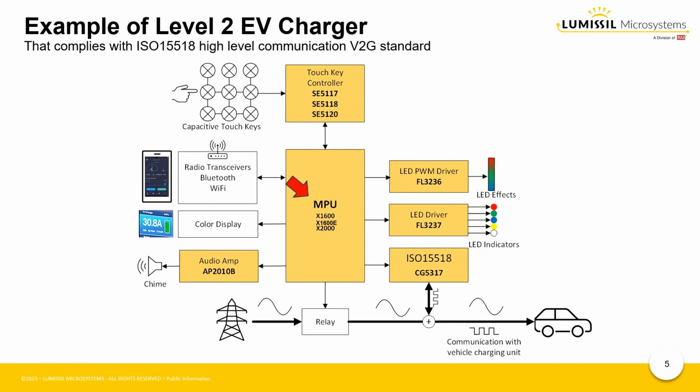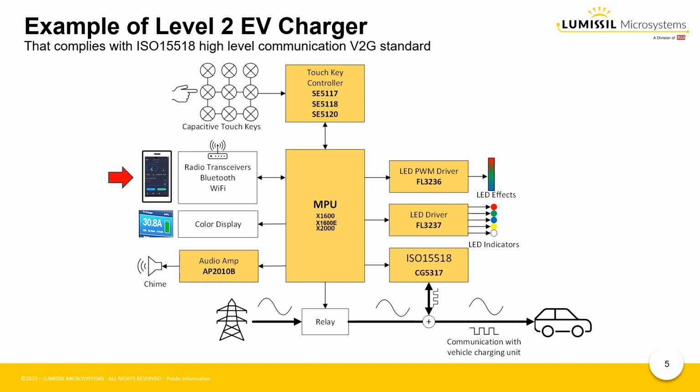So starting with the MPU, we see here in the middle of the block diagram. In this application, the MPU can also be called the host processor since it's fully managing all the peripherals. The MPU is connected to the SE5117, 5118, or 5120. These are touch key controllers for capacitive touch keys. The controller chip monitors the capacitive touch keys and flags to the MPU when a button has been pressed.